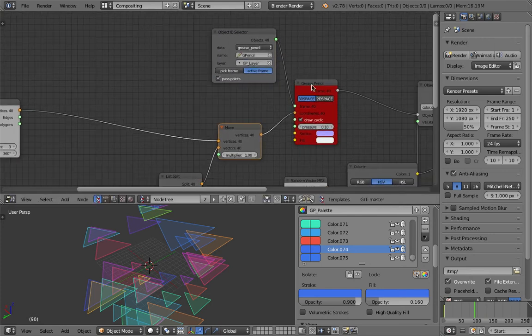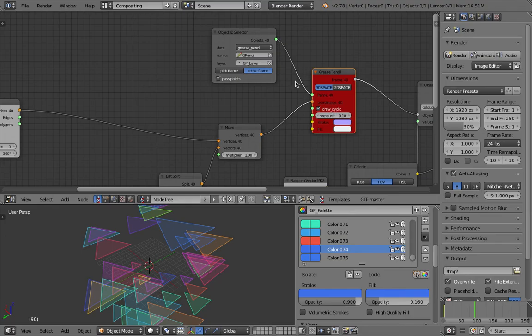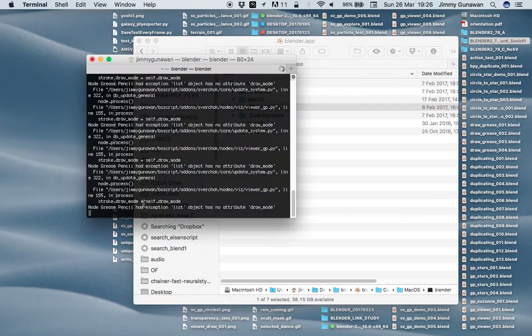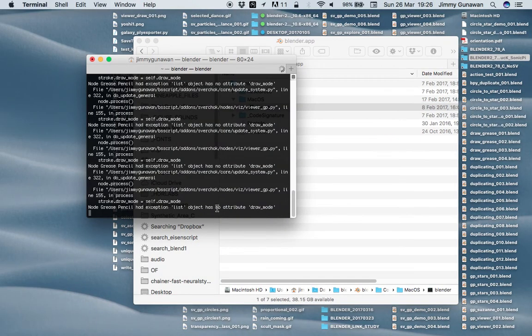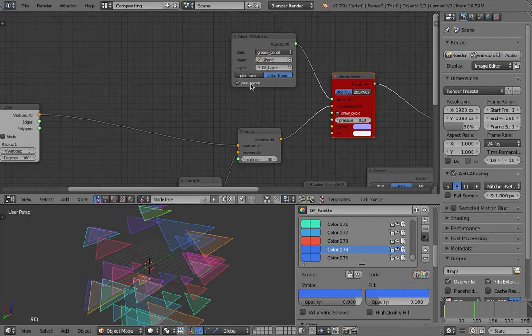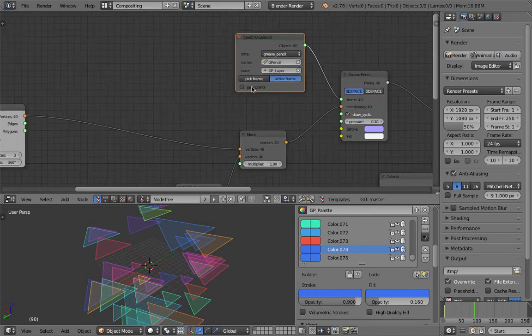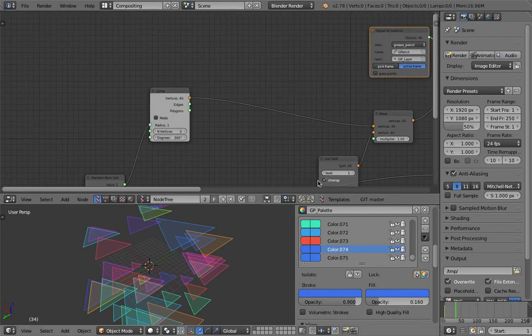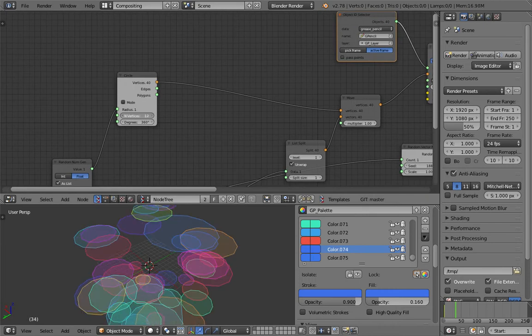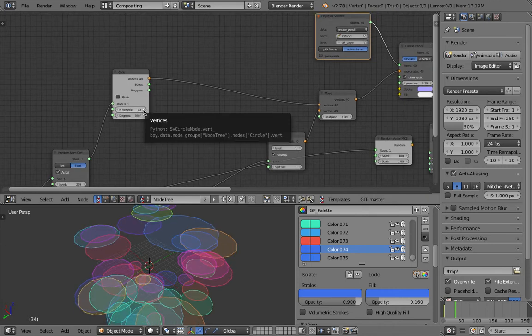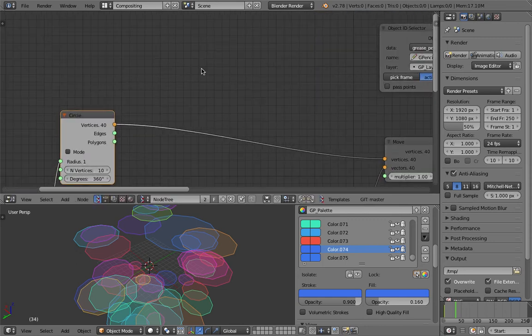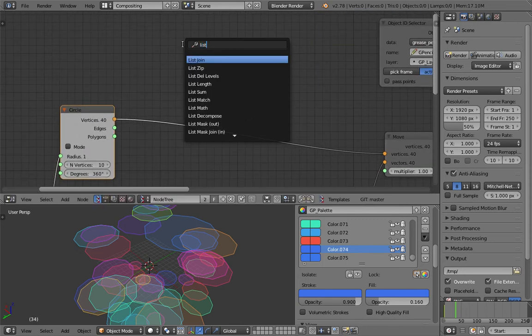Somehow this is complaining about something. This. Okay, be careful with that pass points. Okay, now everything works. Let's use our knowledge to turn the circle into the star. Just use list masking, list mask out, and list mask in.